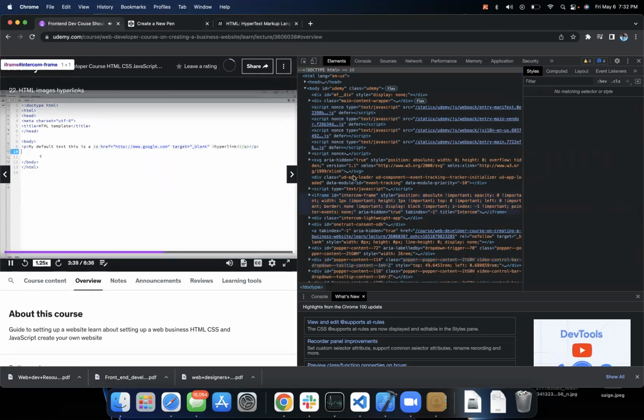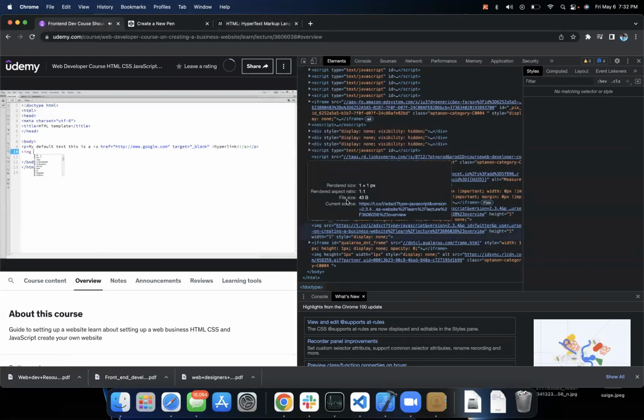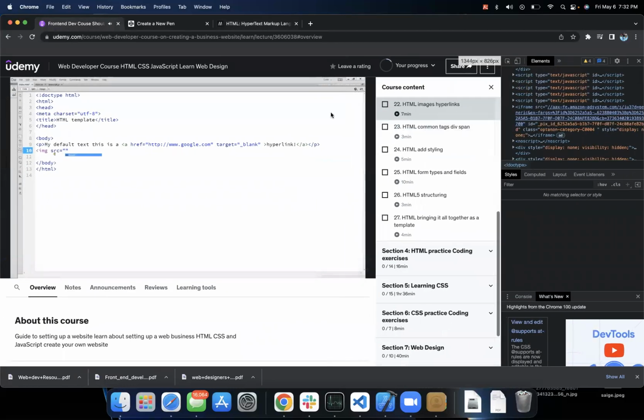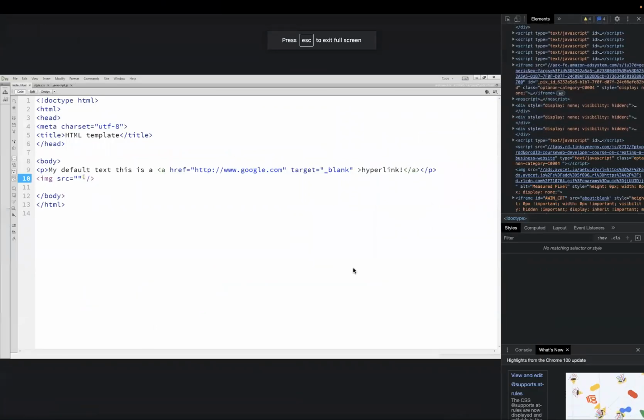Now, another type of tag is the image tag, and this is used if you want to add an image within your HTML code. So just type in a source. It's just another one of those self-closing tags where we don't have an opening image and a closing image. We just have all that information contained within the image itself.